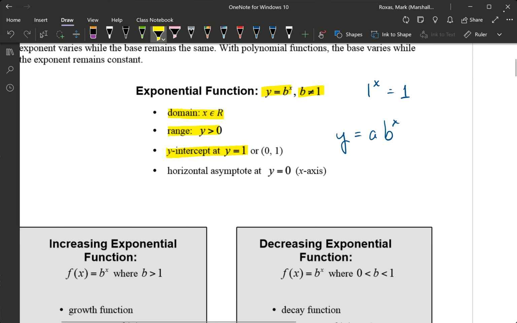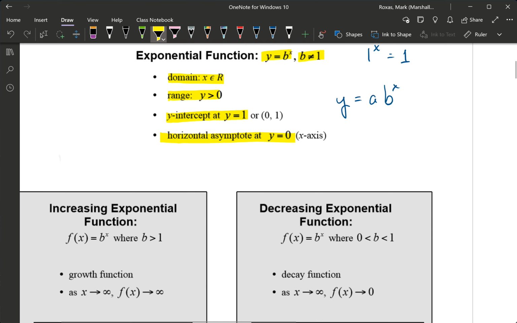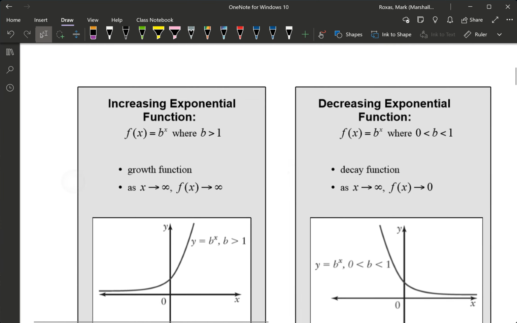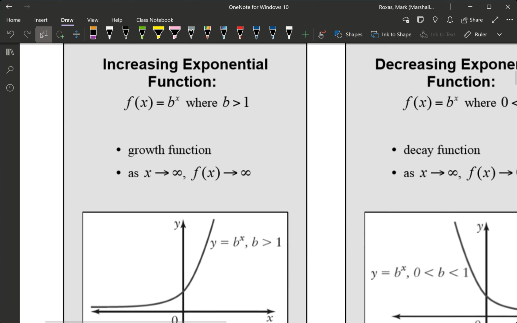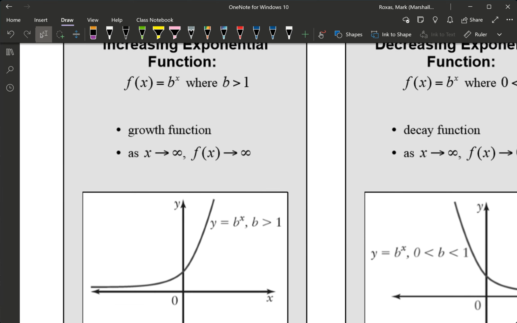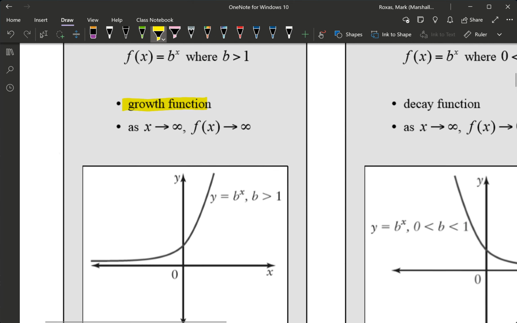The exponential function also has a horizontal asymptote. We will be looking at exponential functions that are increasing. Exponential functions that are increasing are what we call exponential growth. You may recall that from your grade 11 course. As x gets larger, the value of y grows to a very large positive number, and you see a growing graph that looks like this.